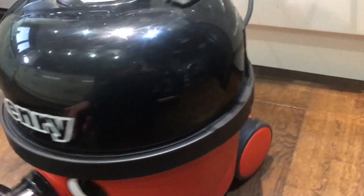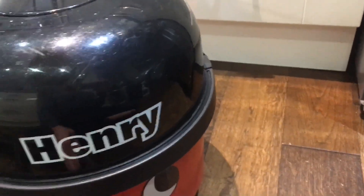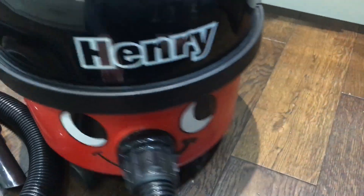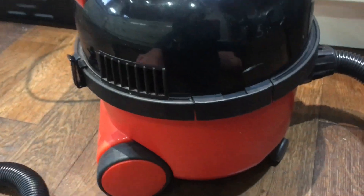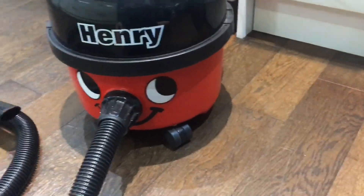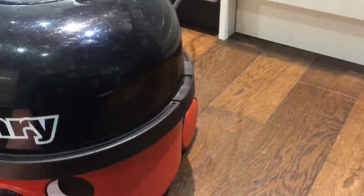It is actually really nice. It's not had a huge clean because all he was wanting was the motor done, so I've just given it a bit of a freshen up. New hose as well. It's too nice to sit in a garage and be used bagless, because that was the root of its problems — used bagless. I'll see if I have any of the original photos or videos from when I first got it to add into the video.